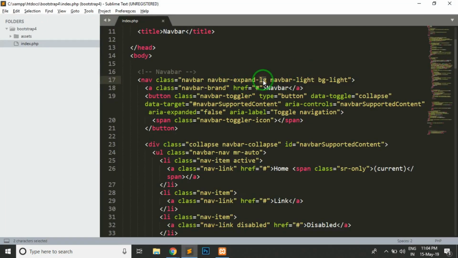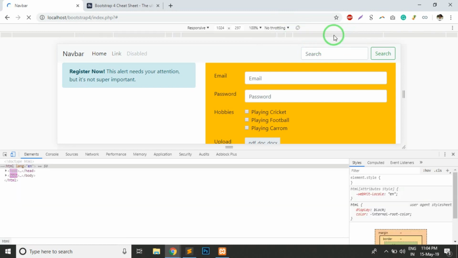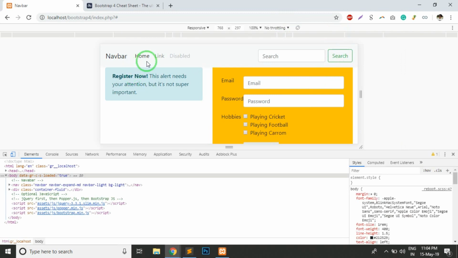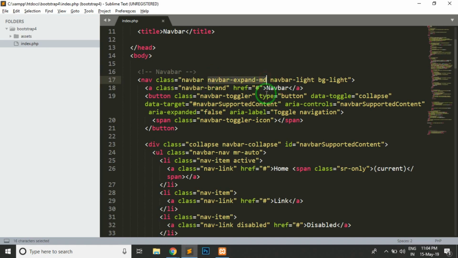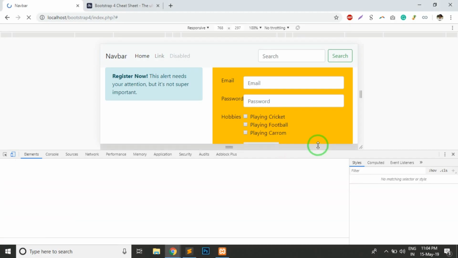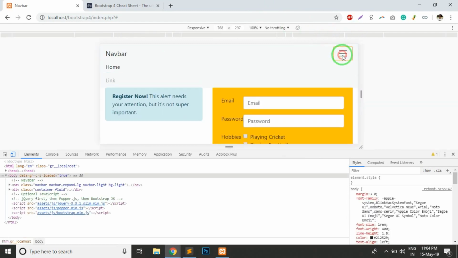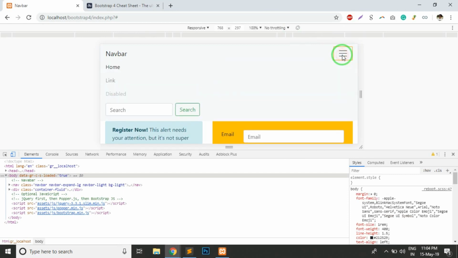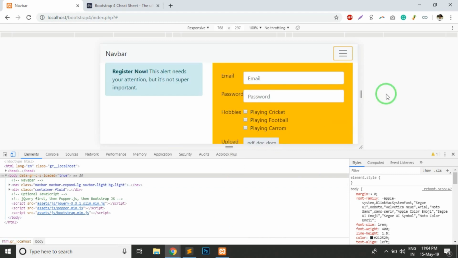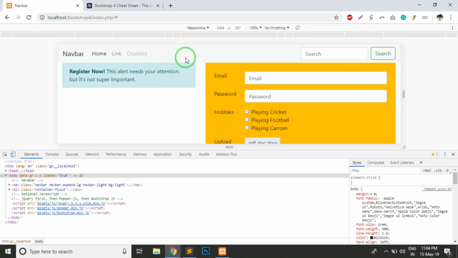So if I customize it to MD, even in MD the view would be the same. Let me reload the page and let's go back to the MD size, and it is showing us the same as LG. So the second class here is for that reason. Now let's keep it as LG only because we may need it in the same manner. So in this screen size, the tablet size, we will show it the same as the mobile view, and above that we will show a desktop view like this, the expanded view.